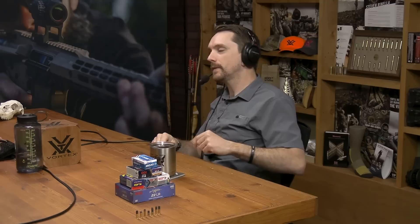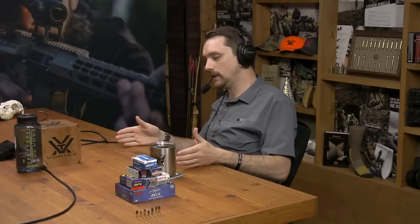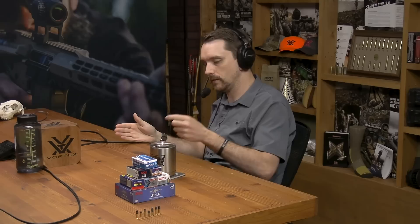This hand-built machine — about this big — had those stages: little hand-built dies with an arbor press handle. It popped the rim out, reformed the rim, seated the bullet, and had a subtle crimp function. The opposing side of the machine would take a 22 Long Rifle case, swage it so that if you put lead core or lead wire in the middle and formed it down, you got a 55-grain FMJ for your 223 — using the case as the jacket.